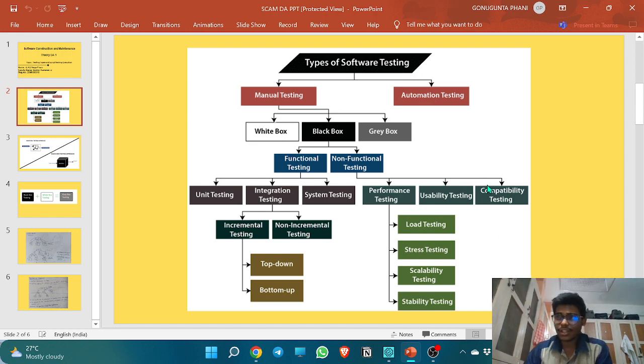And for usability testing we may also go for the Figma tool for designing the interface designs. And finally, compatibility testing. If we develop an application, we can check whether it is compatible with Windows, or Mac, or Linux, all that we can check in compatibility testing.